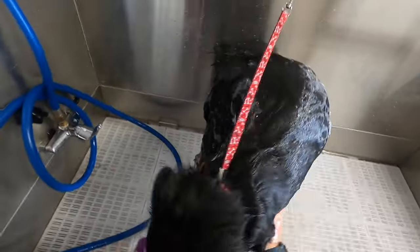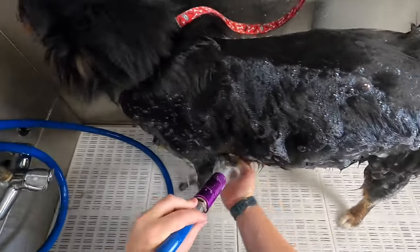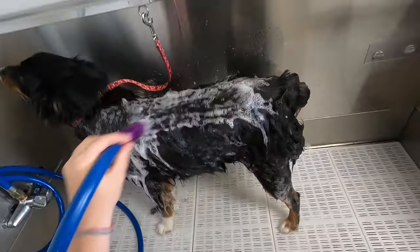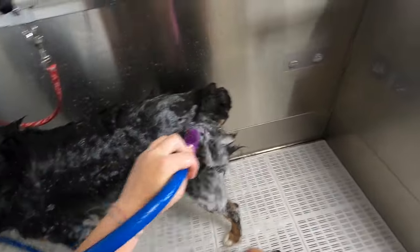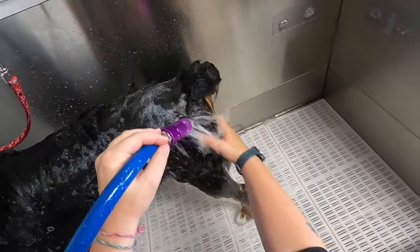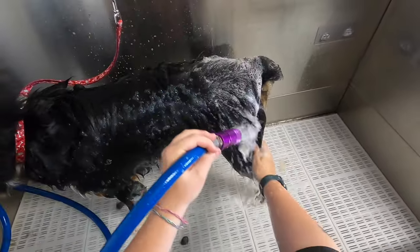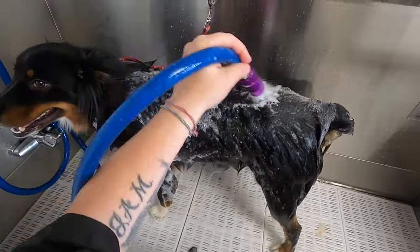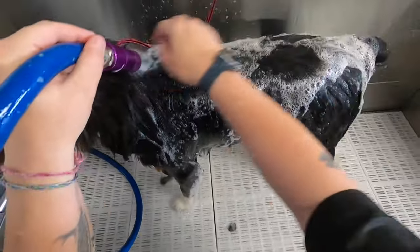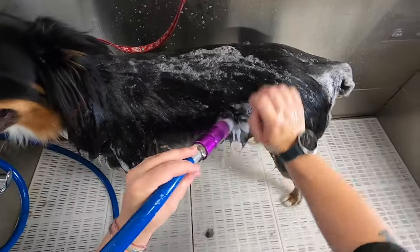A lot of people I've seen have an opinion about this bathing system. They don't think I bathe the dogs enough, long enough, thoroughly enough. If you guys have never used a bathing system, you don't have an opinion on it. You can't have an opinion on something unless you've used it before and you have experience with it. So I compare the bathing system to an electric toothbrush. An electric toothbrush does the majority of the work for you compared to a manual toothbrush. Bathing system is the same thing.